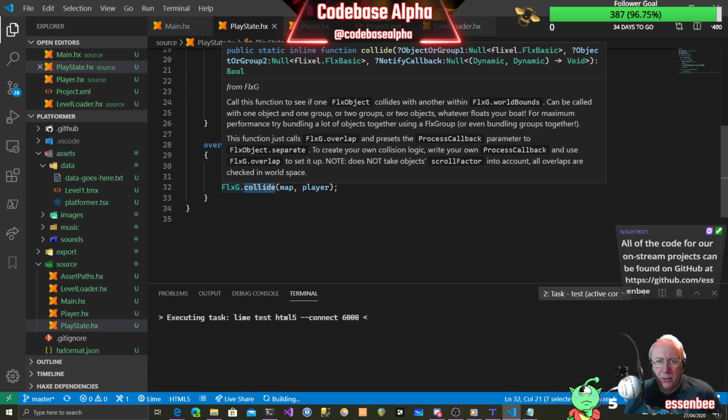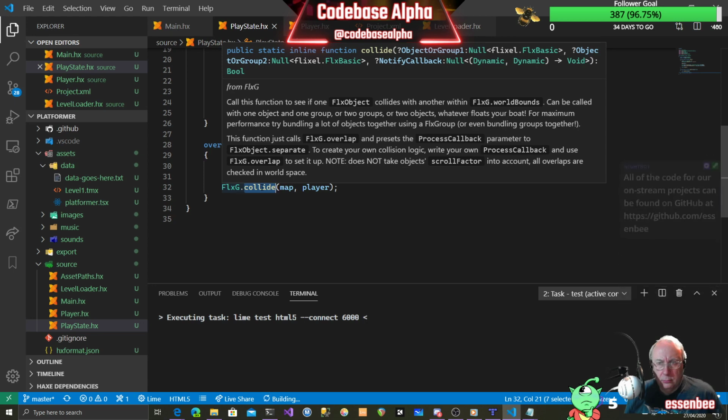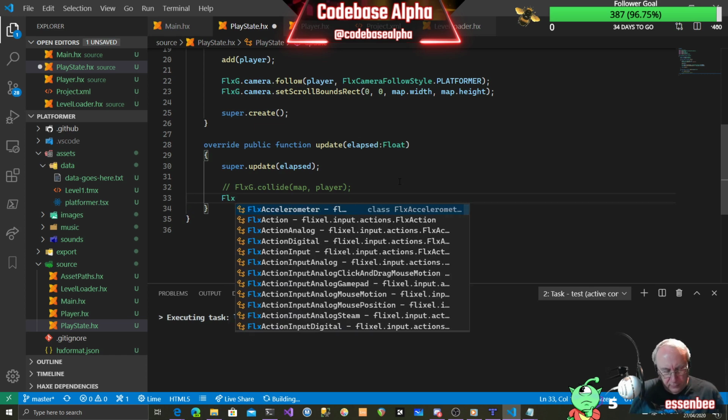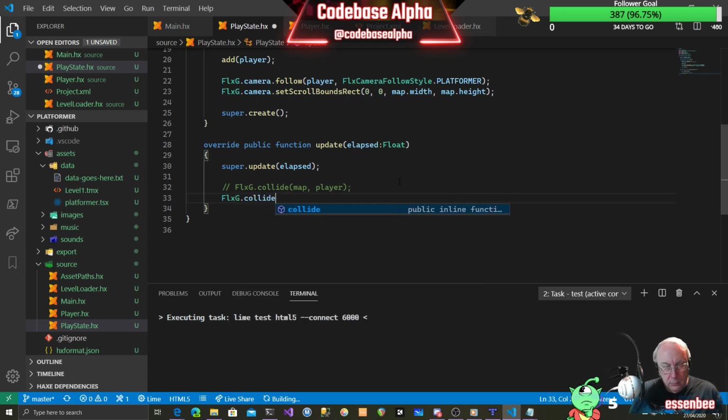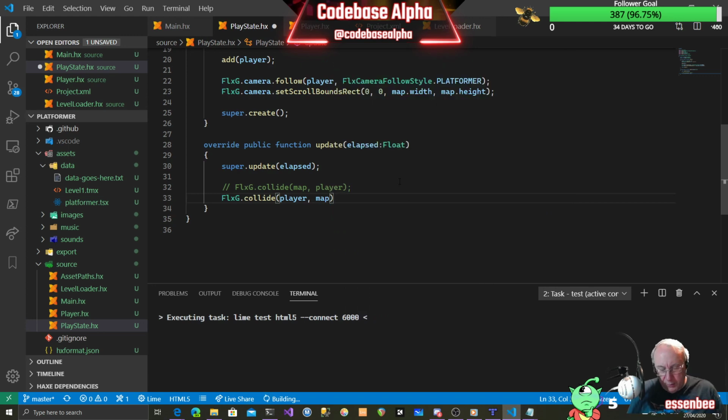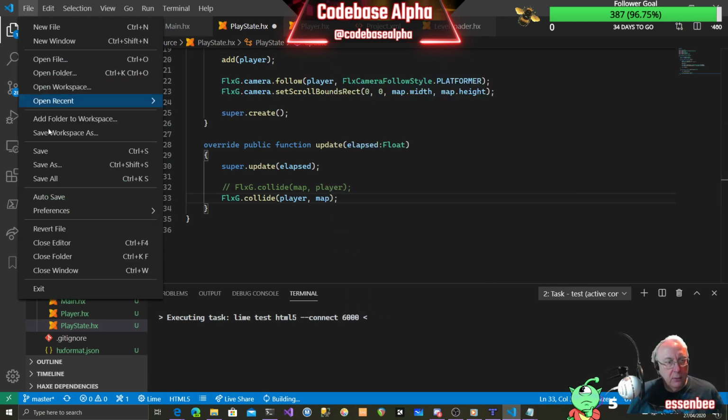For maximum performance, try bundling a lot of objects together using a Flixel group. Let's try swapping them around and see if it makes any difference whatsoever, which it won't.